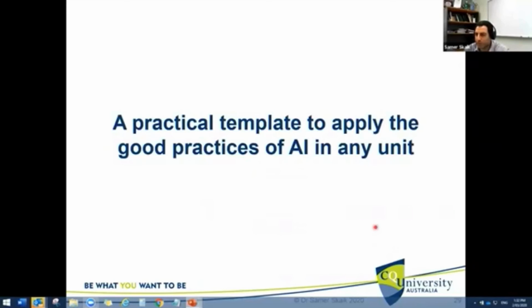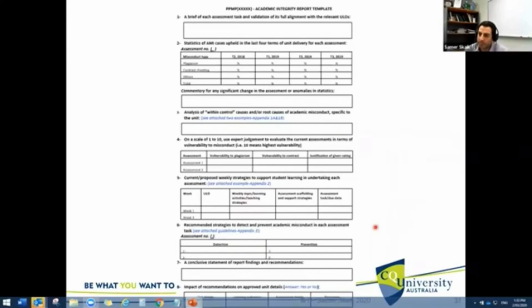Like, you know, this was my practice. This was my way of dealing with the issue. Last week, I presented a template in the project management course committee. That template could be used in any unit in our university, and it is based on the practices that I have been engaged in and the research that I have been across.